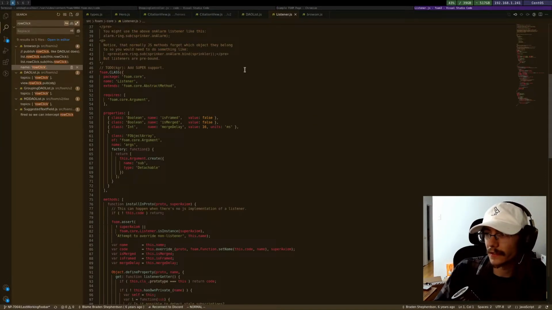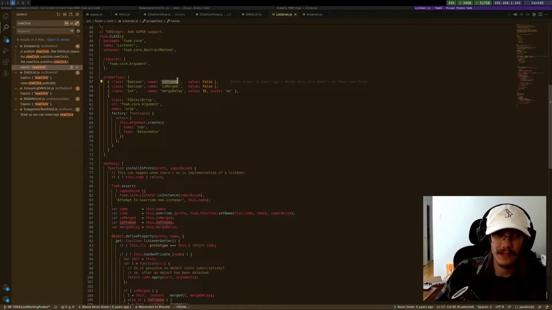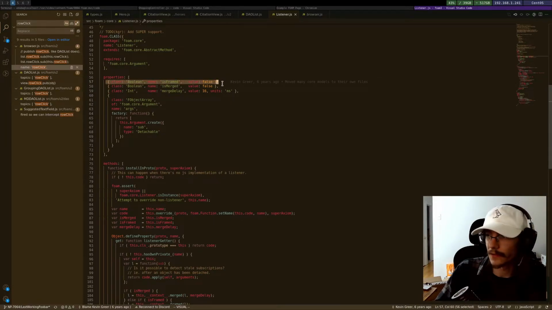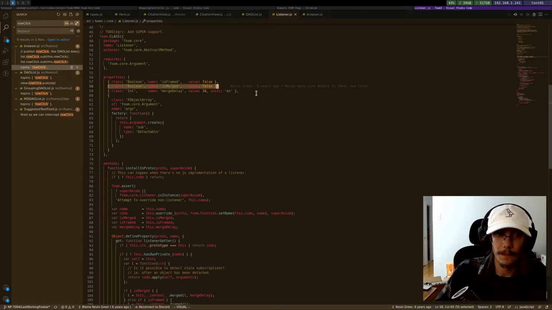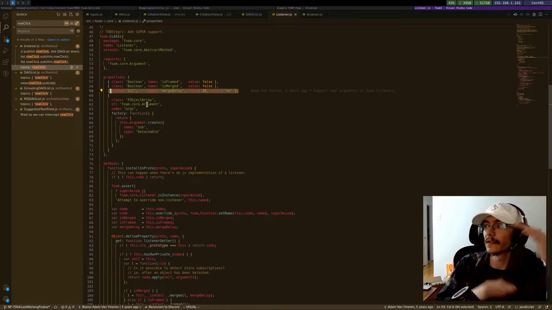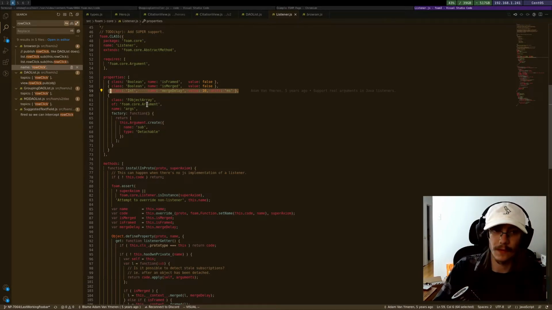And using a listener axiom carries some other advantages. We have properties like isFramed and isMerged, and if we set those, we can have, for example, listeners get called only on the next animation frame, or listeners which get called within a certain number of milliseconds get merged together, so we can sort of deduplicate certain events.